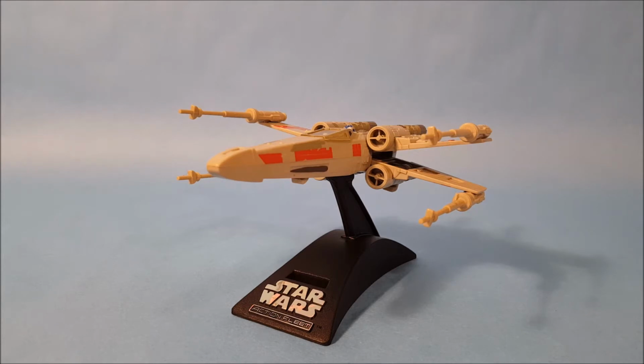Alright guys, here we are with an X-Wing Starfighter. This is actually Luke Skywalker's X-Wing Starfighter. And this toy is from the Micro Machines Action Fleet collection. If you're not familiar with what that was, it was a toy line that came out in the mid to late 90s. And Micro Machines still does make Star Wars toys, but this particular one we're looking at is from back in the 90s.